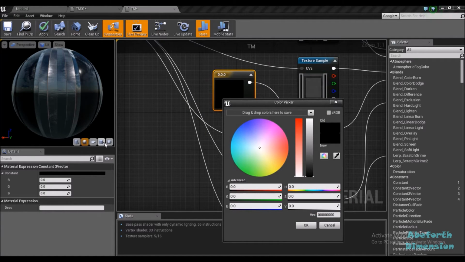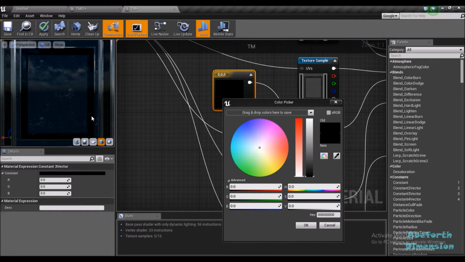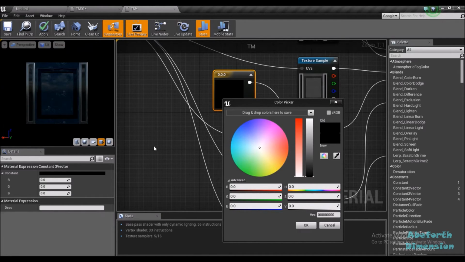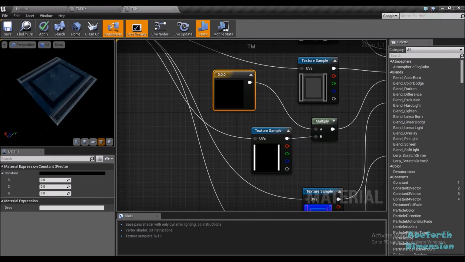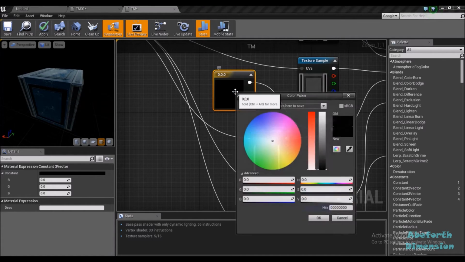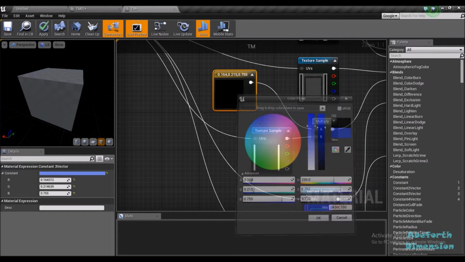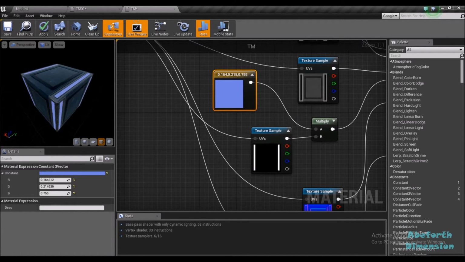Now let me set this up to box so it's better in the preview. And now I'm going to select something like a blue color right now. Okay, there you can see.